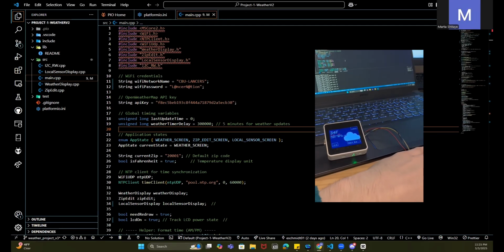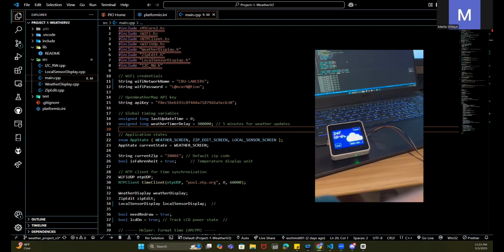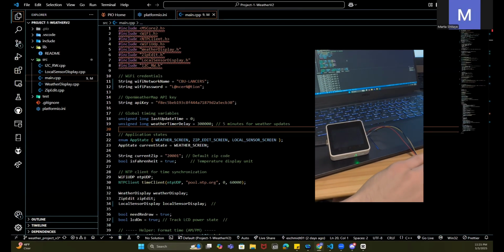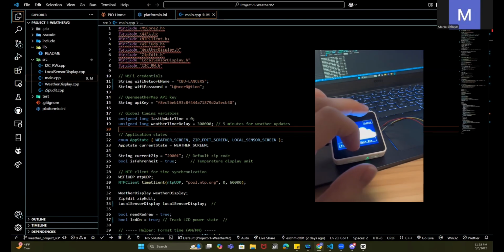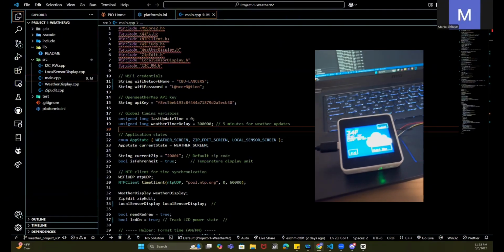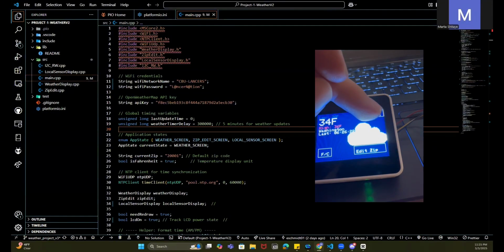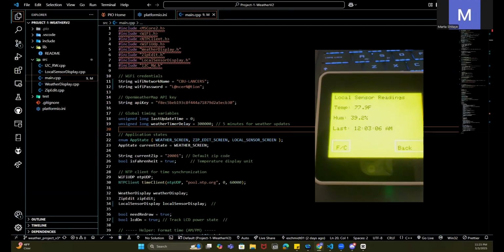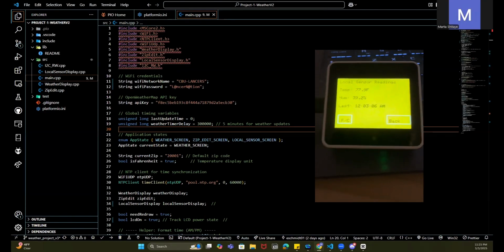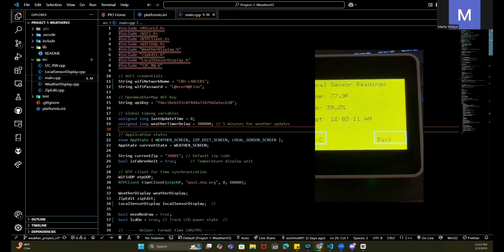Our variables, to just log into Wi-Fi, and then API keys. We have timing variables to keep track of the last time update. We have application state, and we have default zip code and temperature units here.